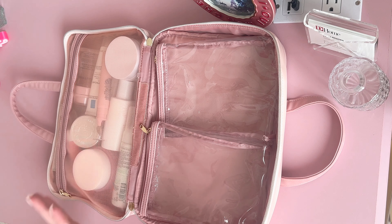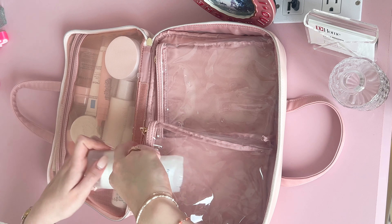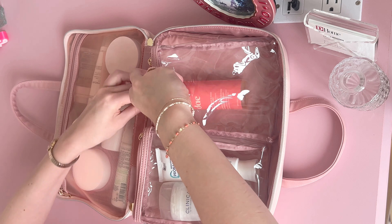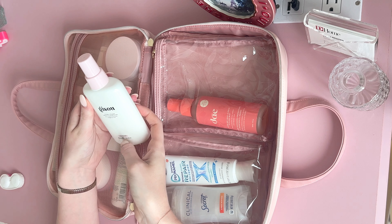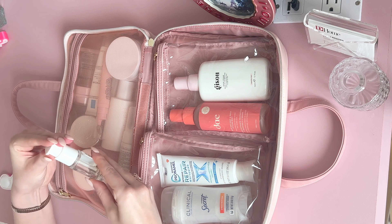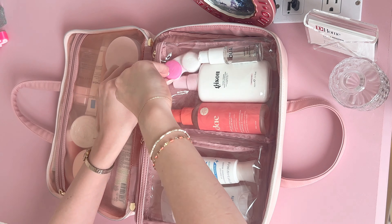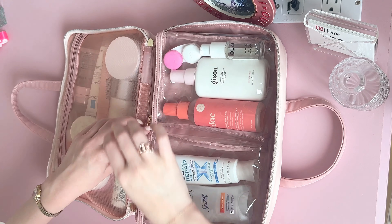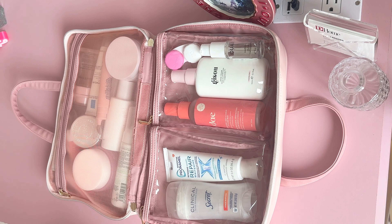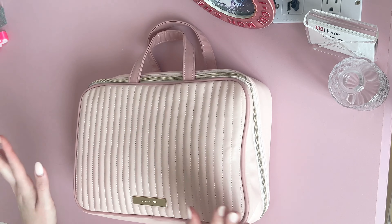For the other side of the bag I'll put hair care and miscellaneous items: deodorant, toothpaste, my Day Heat Protect Mist, my new Jisoo Honey Infused Leave-In Conditioner - really been liking this and it smells amazing - my Whey Hair Oil in a travel size, and my contact case. I'm not packing shampoo, conditioner, or contact solution since those are big bottles and I'll just use my sister's when I get home. I'll lay my toothbrush right here and we're all set.